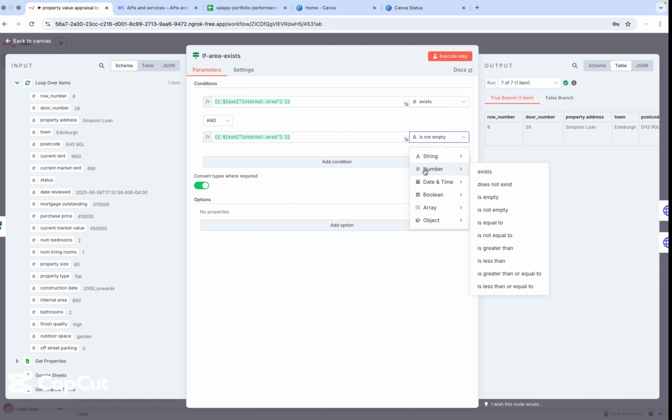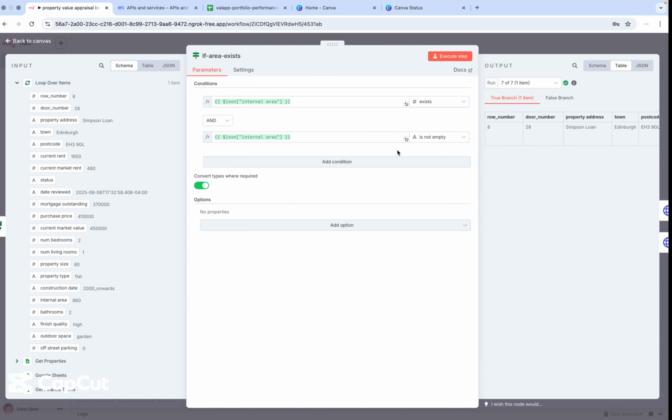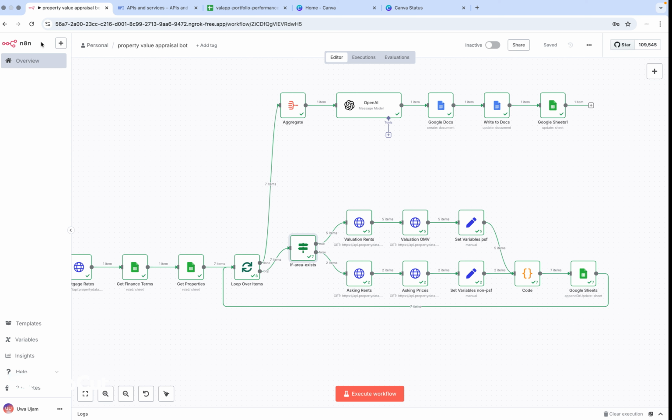If you do the number check and say it does not exist, in this case it fails. So you have to do a string check to check that it's not empty, because even though there's nothing there, when the data is passed through the pipeline, it comes in as an empty string, and the number check treats that as existing. So that was one gotcha that I had to work out.